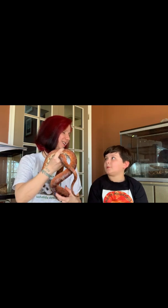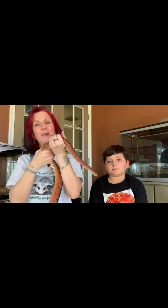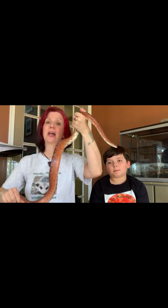One is because they're found a lot on farms. Farmers a lot of times will find these near grain stores and things like that, because what likes to eat grain? Not the snakes. Rodents. So around grain stores, there's a lot of mice that come to eat the grain, and the corn snakes actually like to eat the mice. So they've learned to hang around farms and grain stores, because there's a lot of food supply there for them. In that sense, they're actually really helpful to people, because they keep down the rodent populations. They keep them from eating too much grain, and also rodents can carry diseases.